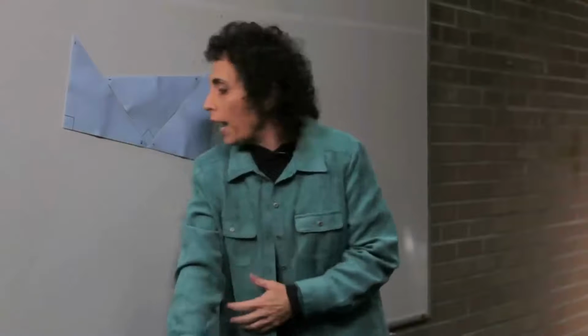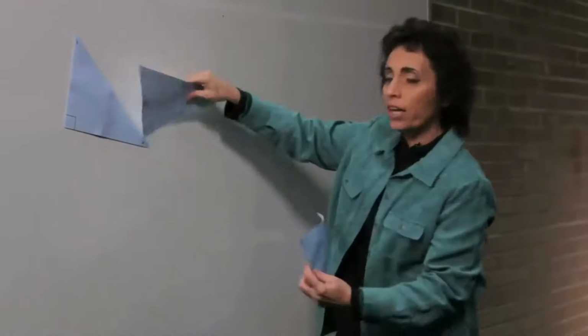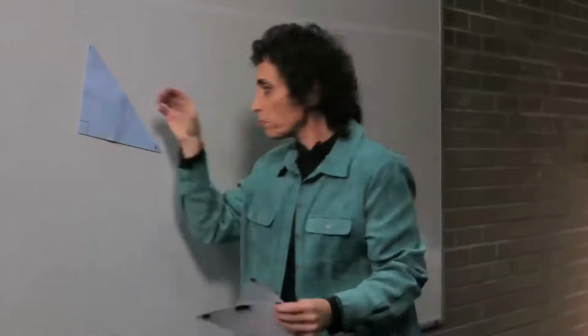I could do the same thing with the angles that are all acute. I can do the same thing with a triangle that has an angle that's obtuse. I can do it in any triangle that I have. And of course, you saw that by going to that link. That's a really cool link where you can play and notice that they'll always add up to 180 degrees. Okay, so let's take a look at this next fact.